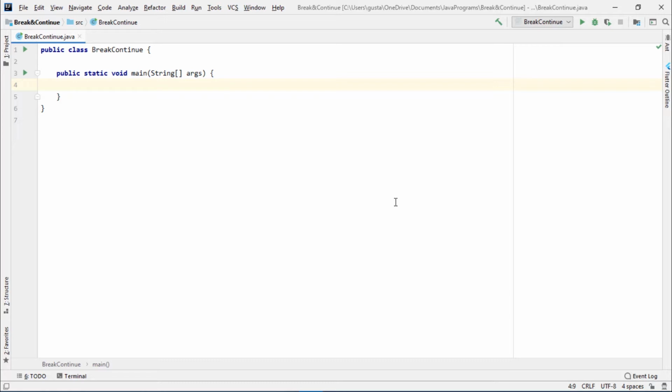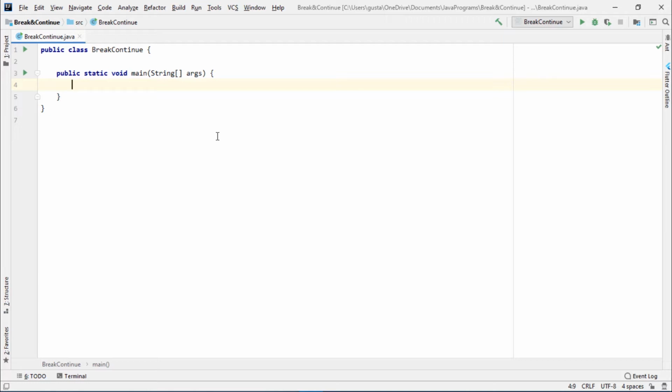In using the decision and looping statements, Java provides the break and continue statements to alter the flow of control. The break statement, which we discussed in a previous video, there is a link in the description below, was used to terminate a switch statement.